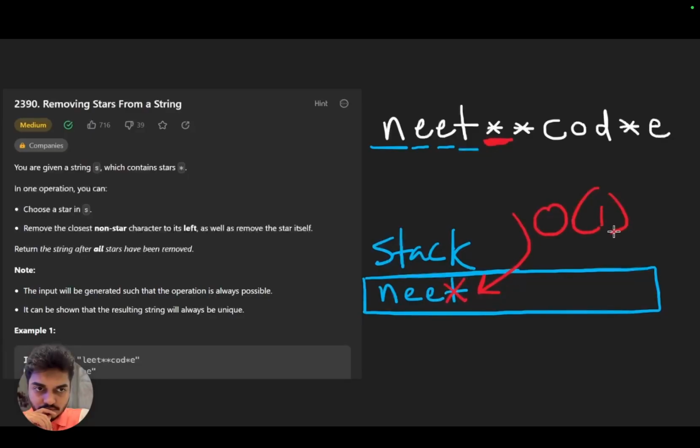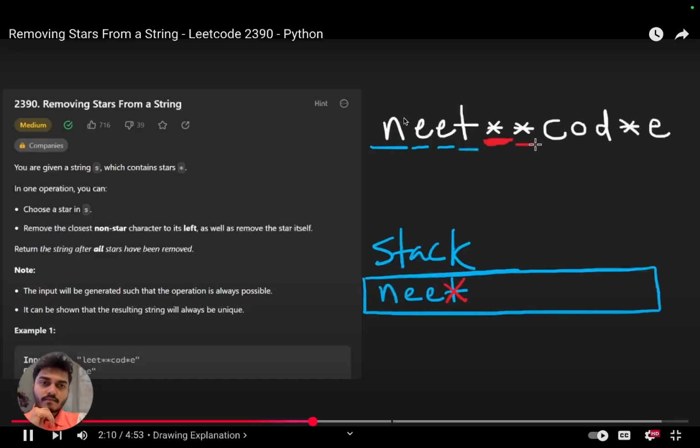Pushing and popping is a constant time operation, so this is about as efficient as we can get. So now we see another wildcard. We pop again from the stack. Now we see a character, so we add that O, D, add. So that is how it is going to be, and then there's going to be one more edge case where an asterisk is going to be over here, so there's no character behind this, right? So that's going to be an edge case.